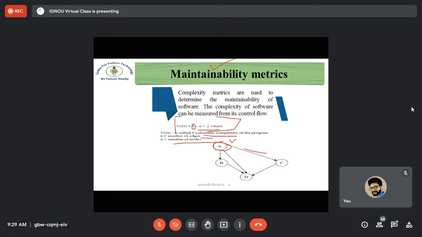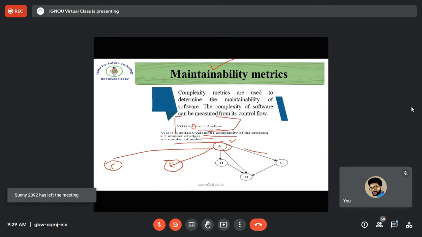So these are the A, B, C, D activities, and how these activities are related with one another. They are represented by means of edges. So if the graph is too complex, let's say I'm assuming one more example, C, D, E, and again I'm taking one more example, let's say F.